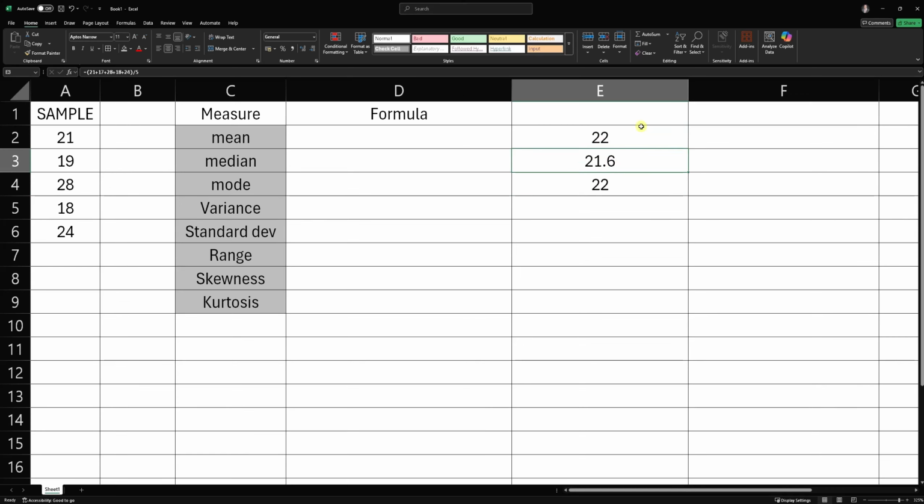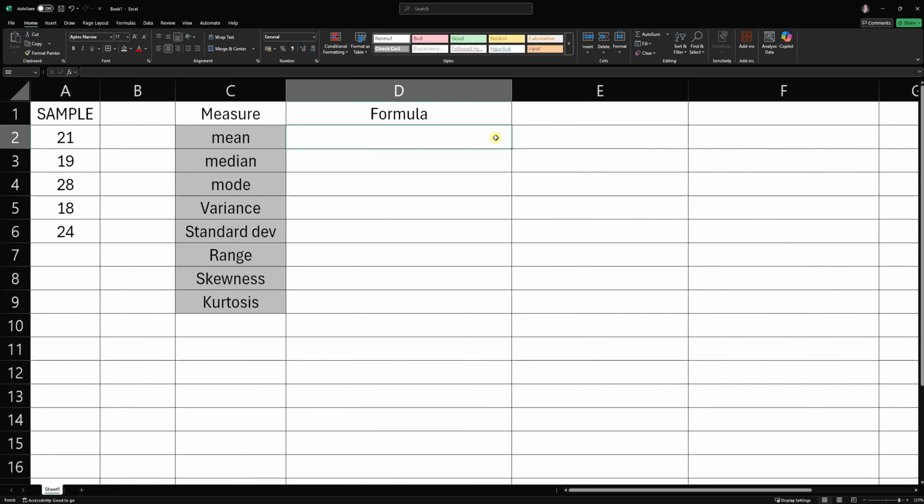Okay, so next, let's explore a very nice feature of Excel. I'm going to delete this, which allows us to compute the measures in a simpler and faster fashion. Okay, so Microsoft Excel has actually coded formulas behind the scenes.